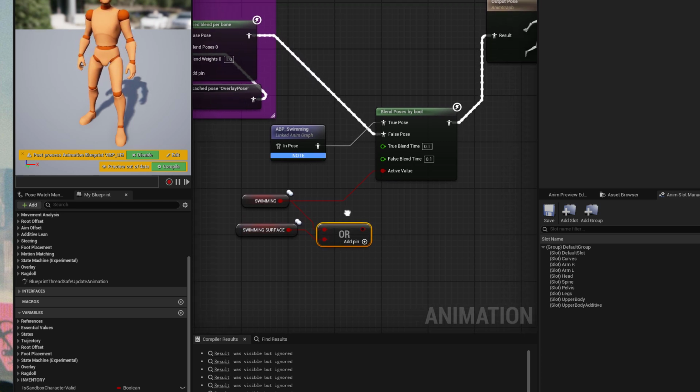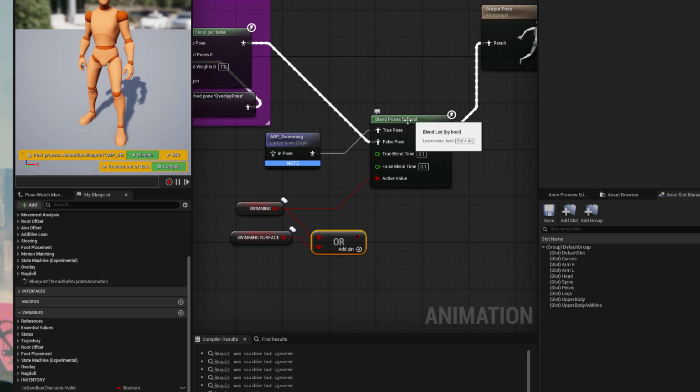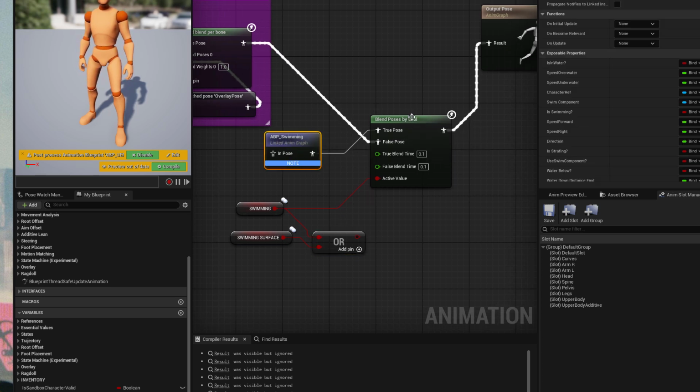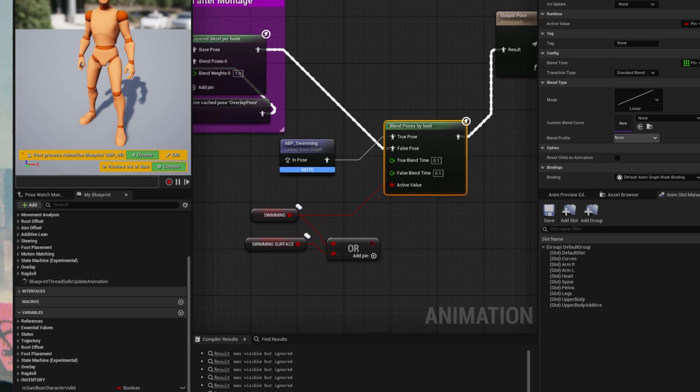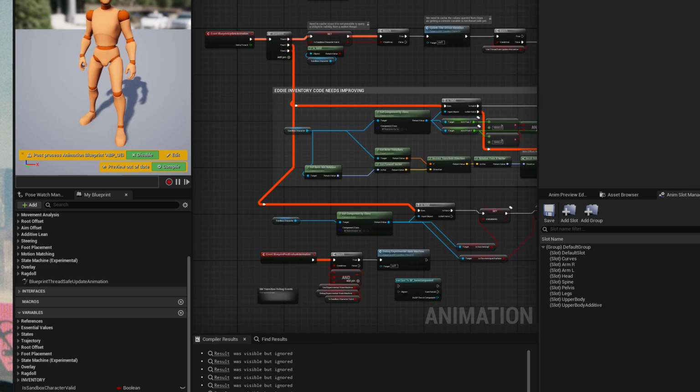So what it's doing is blending this animation blueprint whenever the swimming Boolean says it's true. Now, how do we tell when this is swimming or not, because these don't have any code to change them back and forth? For that, you go to the event graph.